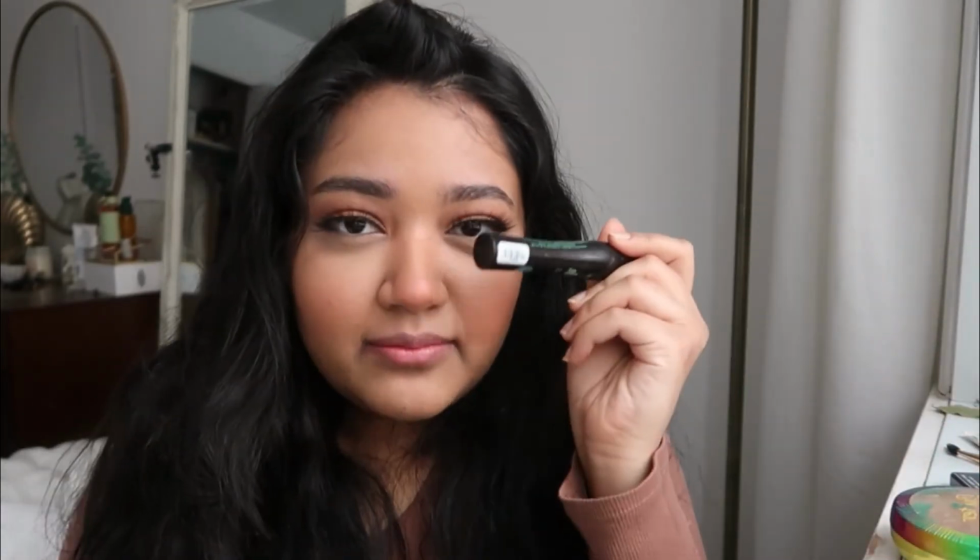Okay, so once that's done, I'm gonna go in with a little bit of mascara to really blend my real lashes into my fake lashes, and I'm using the Essence Lash Princess. I really love Essence. This mascara is really good, the eyeliners are really good, the brow gel is really good, and the lip liner is also really good, and it's so affordable. The liner was like $3, the gel was $3, the lip liner was $3, and this mascara is like $5. So I'm just gonna blend my lashes together.